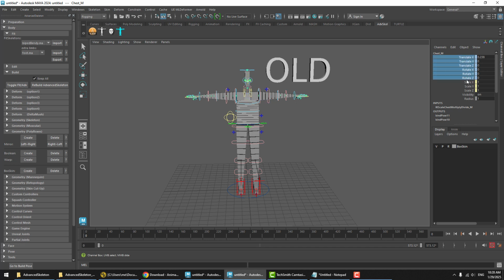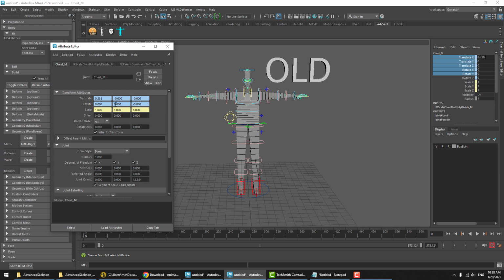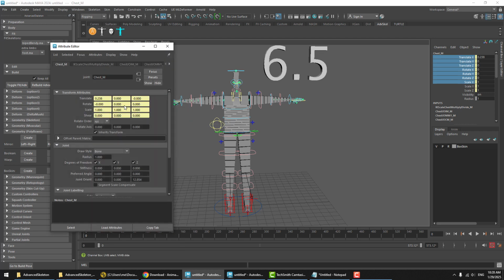In the old version, these channels are blue, whereas here they are yellow. If we open the attribute editor, you can right click and it'll tell you where these are coming from. It's essentially coming from various point and orient parent constraints, whereas in here, these are all coming from various matrix nodes.